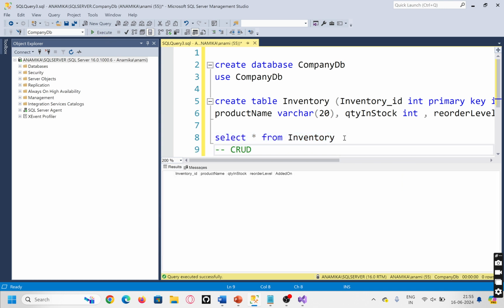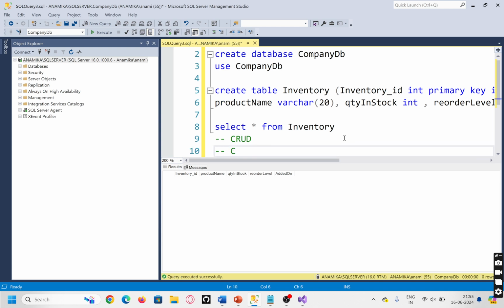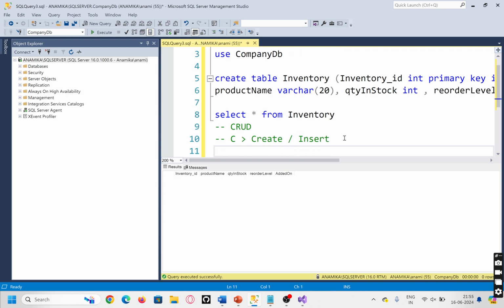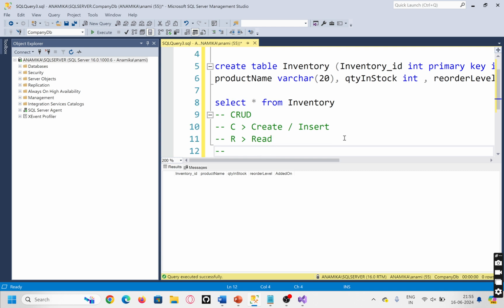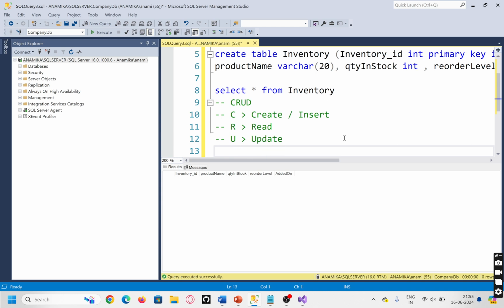CRUD operations, wherein C means create or insert, R means read, U means update or edit, and D means delete. We need to perform these operations but from the console application.